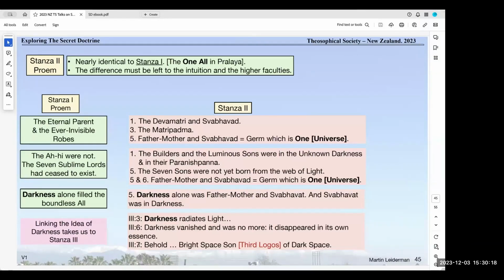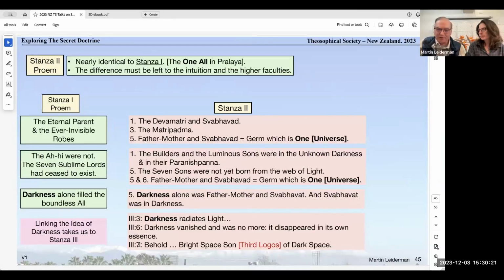Yes. Okay. For now, when Blavatsky speaks of logos number 1, logos number 2 and 3, these are stages of the universe. Logos number 3, which is also called Oeahoo the Younger, the bright space sun of dark space, that one is actually the 7 primordial, or the hierarchy of the 7 primordial divine beings. And she talks about them extensively, and we're going to see that in a later stanza. And those are the containers of the universal mind.